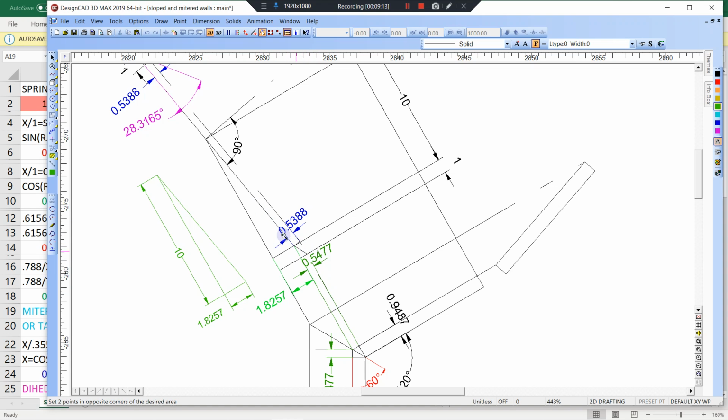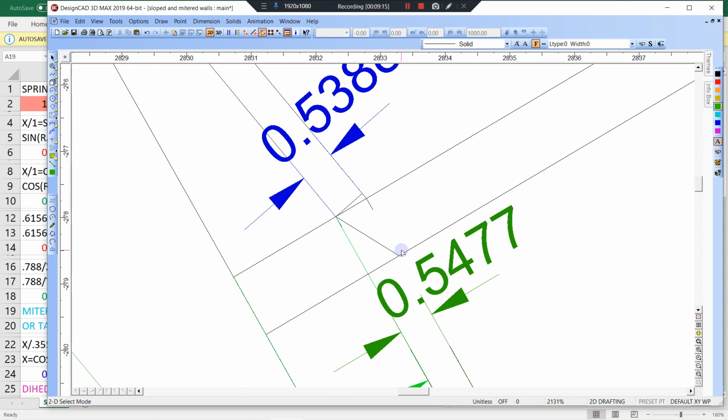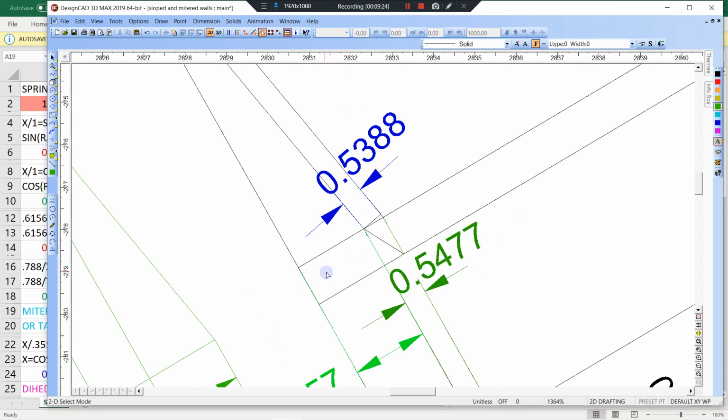That's the 0.5477. So V, like that, right? We're going to project it up to that edge. So we can see what we're going to do is we're going to fold this plane away so that it'll be hidden behind this line. Right? But this needs to be there, right? So that's good. Now we know where this bevel is going to be, except the bevel needs to be perpendicular to this line to get an actual measurement of an angle. It's too skewed to get an accurate reading.